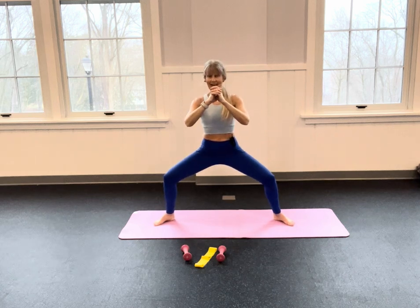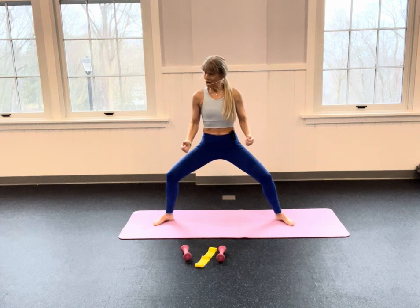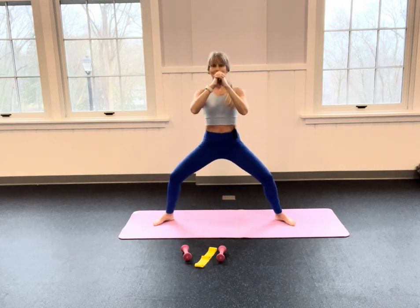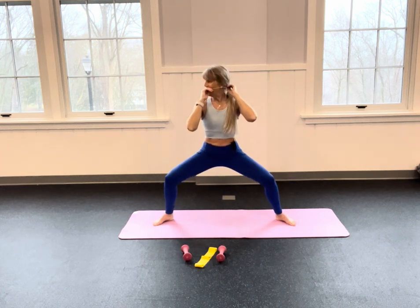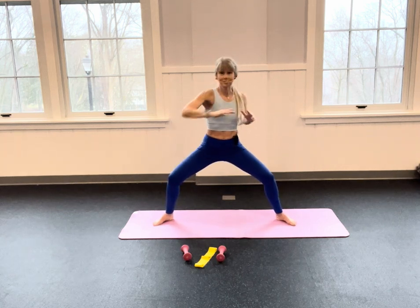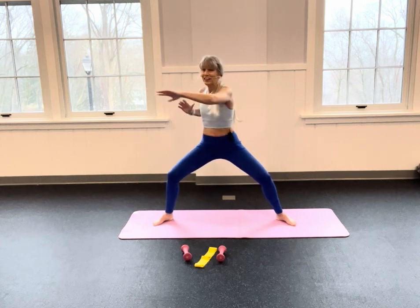Hold it still. 8, 8, 7. I want you to feel your inner thighs like they're pushing into a big ball. Pulse for 8. 1, 2, 3, 4, 5, 6. Hold it still. I'm gonna do that little twist. And reach, reach. Woo! Hips stay still.